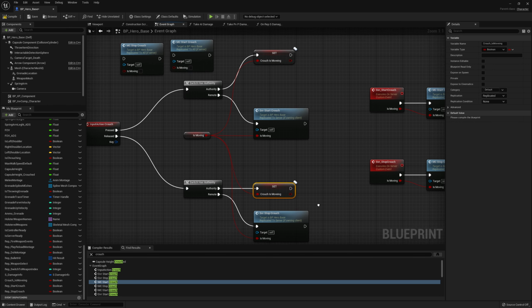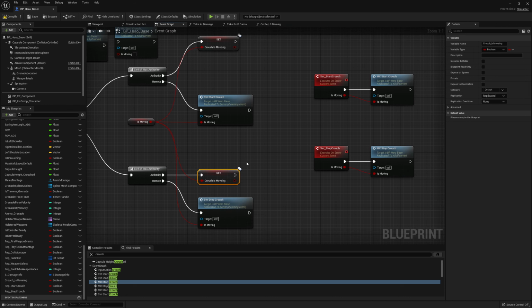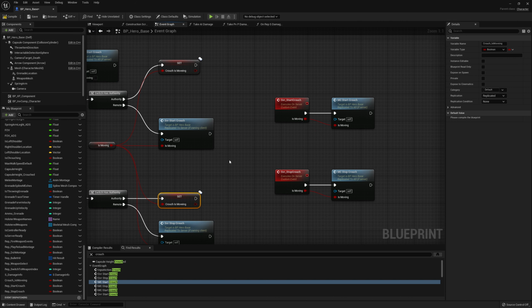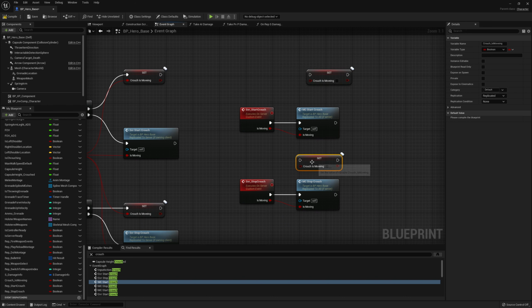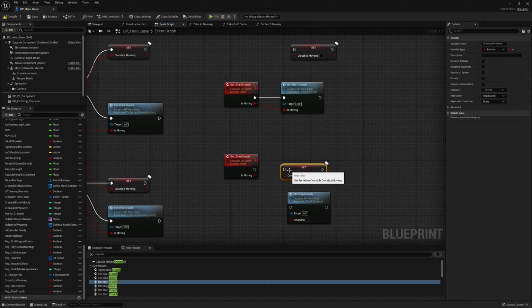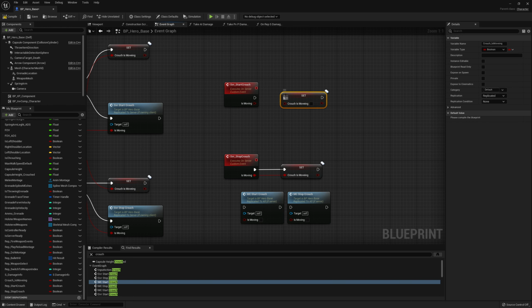And then if we are a client, then we actually need to make sure that the server sets it for us. So we're going to use the server stop crouch event for the clients. So that's over here, stop crouch and start crouch. So those are these two events. And we simply want to set the booleans in here as well. So we can get rid of the multicast calls. Plug this in first. So now all of the instances of our character will know the correct move state.